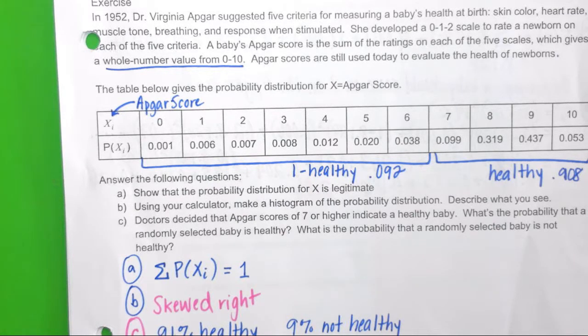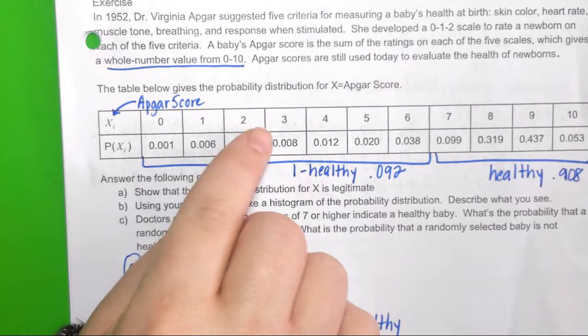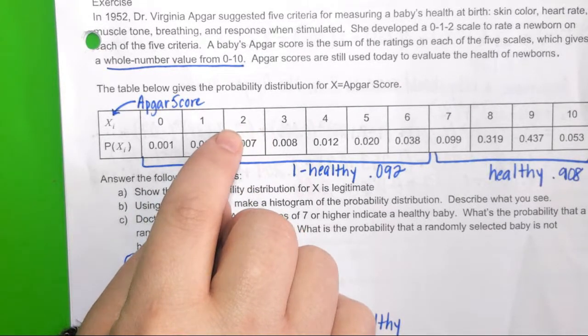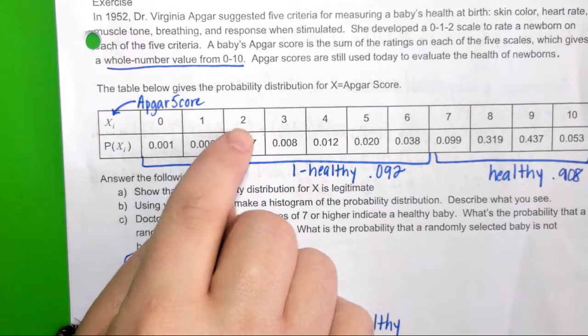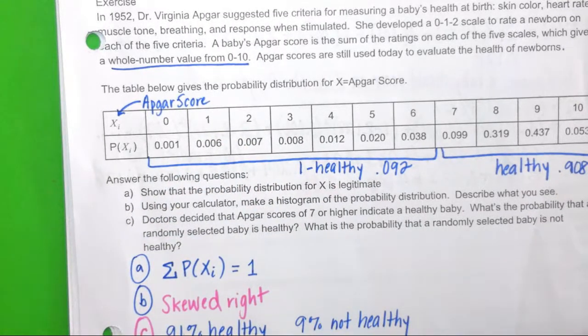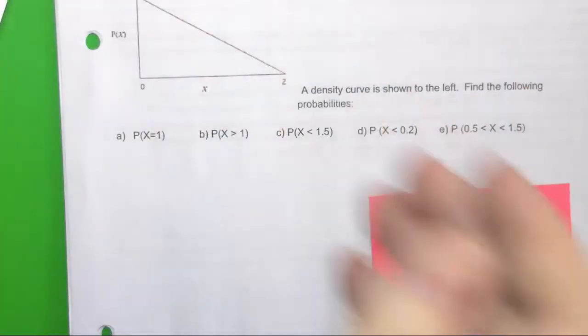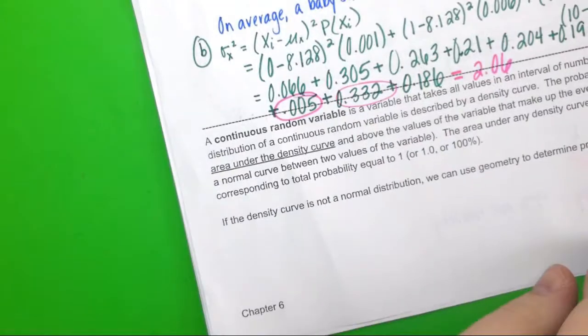A continuous variable is not going to work as nicely. We're not going to have these same formulas. Life's not going to be as beautiful. But think of how many numbers you can think of between 1 and 2. 1.234, 1.567. There's an infinite amount of numbers between 1 and 2. So if we're talking about continuous numbers, like with temperature or even with weight, because that varies all the time, it's kind of hard to do this math. So we have to have a different strategy for if we're dealing with a continuous variable. So that's what we're talking about today.